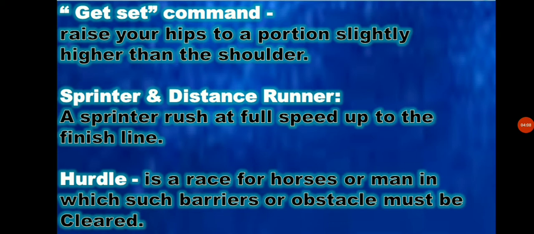As the gun goes off, make a powerful drive with the legs accompanied by vigorous and speedy arm action forward and back to balance the movement of the legs. Keep your body straight and lead to your toes and pull off the foot. The arms and legs move in coordination at a synchronous speed. Run full speed up to about 10 meters beyond the finish, then slowly stop to avoid injury.